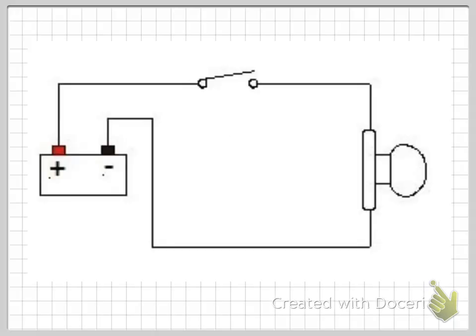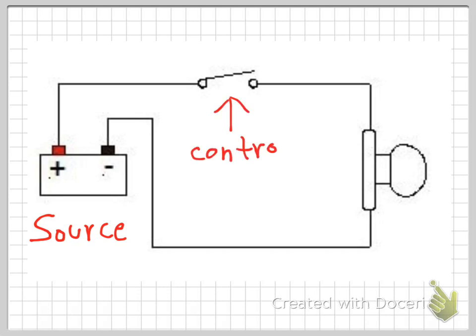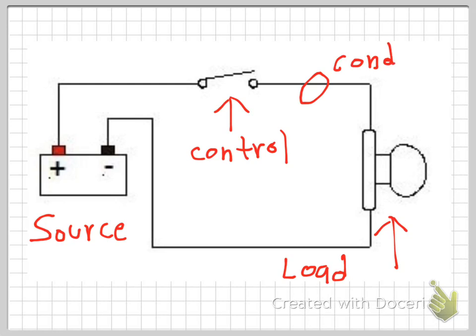Okay, we're getting to the end of this presentation. So what is an electric circuit? Well, an electric circuit consists of a power source, which is simply a battery. In this case, this is just a simple on-off switch, some sort of control element. Okay, it needs a load, which in this case is simply just a lamp. And these are the conductors which connect all the various bits together.